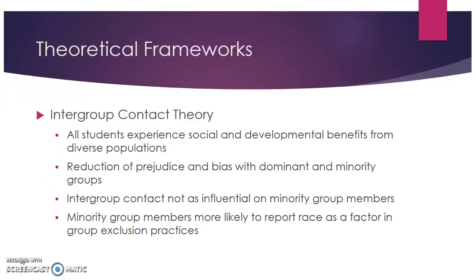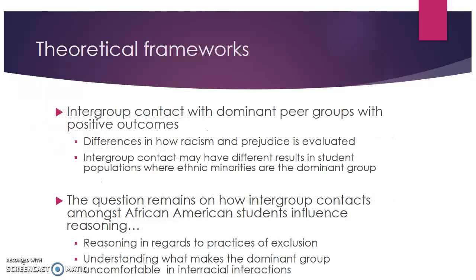Intergroup contact is not as influential on minority group members. In other words, some of the previous research has indicated that white students actually benefit a little bit more from intergroup contact than, say, minority group members. Yet minority group members are also more likely to report race as a factor in practices that utilize group exclusion. Intergroup contact with dominant peer groups also can generate positive outcomes, like students who are in more diverse populations will see a difference in how racism and prejudice is evaluated.